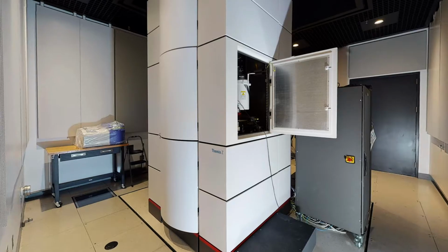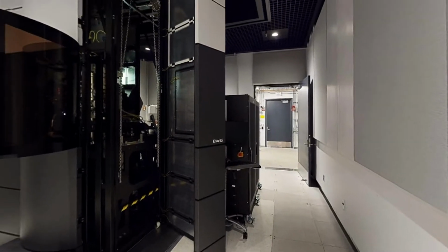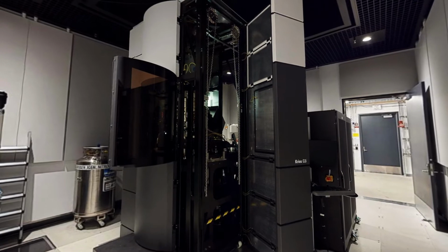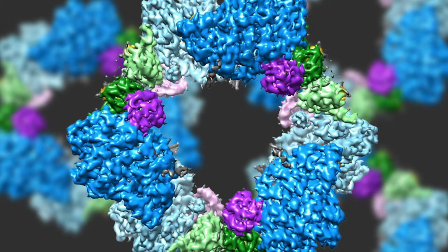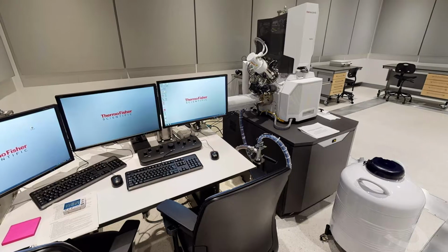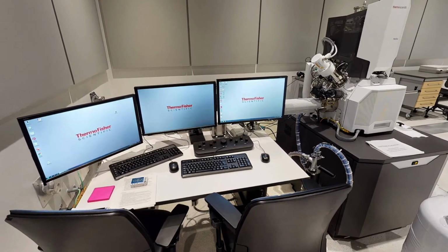What do we put there? An aberration-corrected, scanning transmission electron microscope capable of making movies of atoms. A cryo-transmission electron microscope capable of creating this 3-dimensional representation of an enzyme measuring less than 20 nanometers across. And an array of other powerful instruments that enable researchers to see and measure the smallest structures in nature.